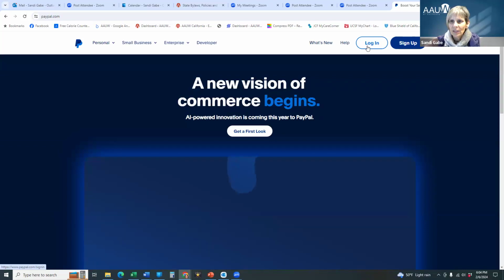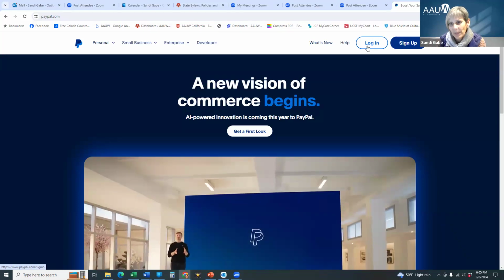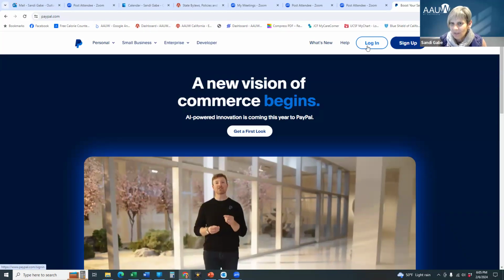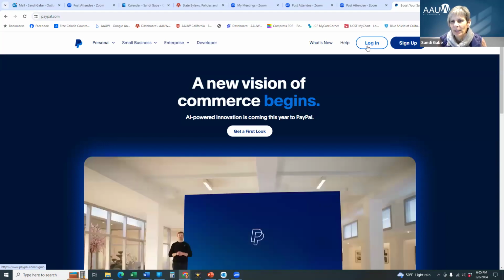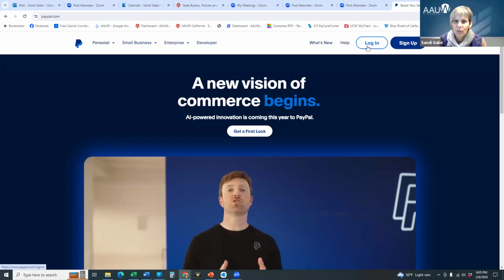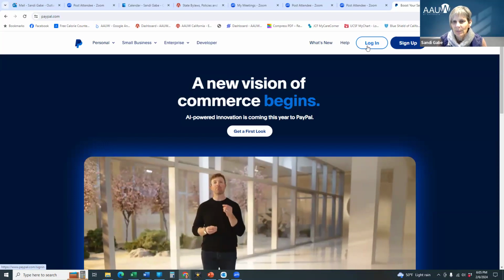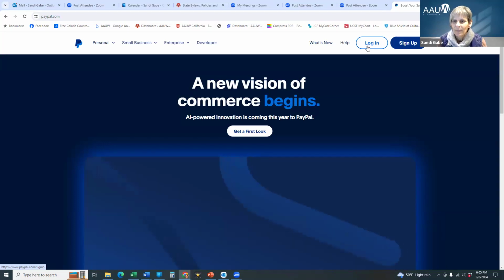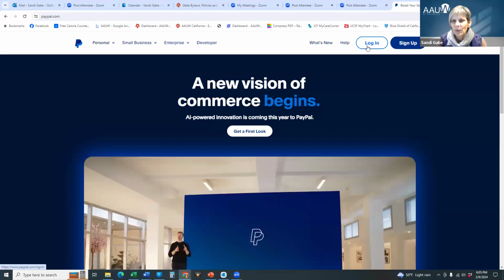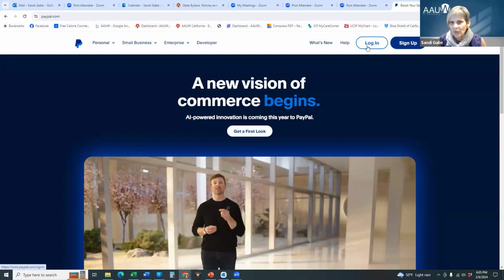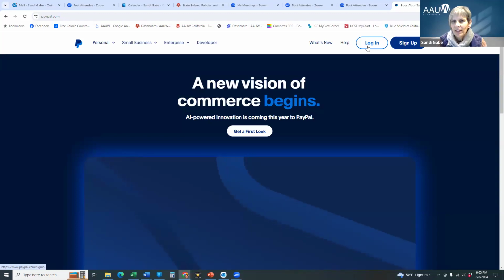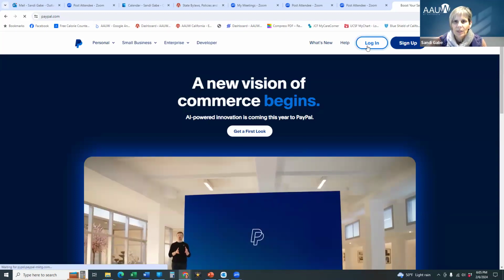A couple of things to remember as you go down this adventure. The first thing to remember is you have to have a PayPal account in order to create a PayPal button. I know that seems pretty obvious, but some people might think you can just create a button without having an account. We're not going to go over how to set up an account. It's pretty easy. You create an account in your name, you connect it to a bank account so that you can transfer funds back and forth, and then you can do some of the things that we're doing tonight.